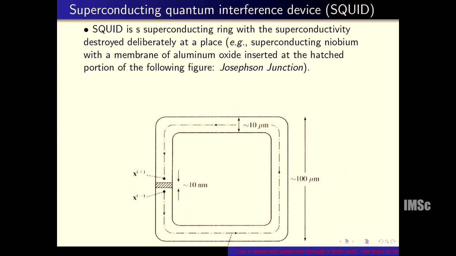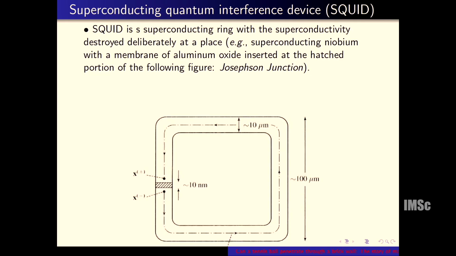So this has been used to show tunneling. And what is that tunneling? Basically, you put a voltmeter here so that you can see the current passing through this. This current they can manage to detect, and that tells you that you have tunneling here, and because it is a superconducting system, this is a quantum mechanical system. This is also macroscopic, because you have some finite size here, and you have tunneling through this barrier. This can be thought of as a potential barrier of a macroscopic system. How large it is depends, it's not that big, but still it is macroscopic in nature.